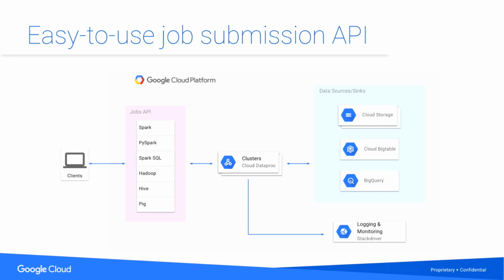In terms of job submission, there are various ways. There are an infinite number of ways you can submit your jobs. In our case, we highly recommend using the Jobs API. You might not want to always SSH to your gateway node or to your master nodes and submit jobs, because some folks in your team might not be okay with that. So you can use our Jobs API.